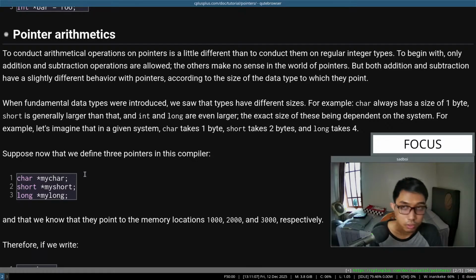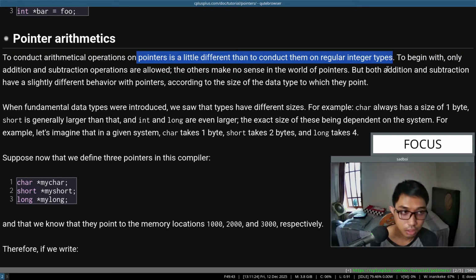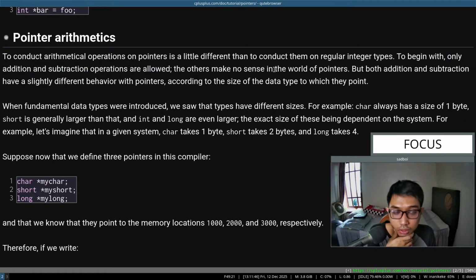Let us continue with this pointer arithmetic. To conduct arithmetical operation on pointers is a little different than to conduct them on regular integer types. Okay. To begin with, only addition and subtraction operation are allowed. The others make no sense in the world of pointers.